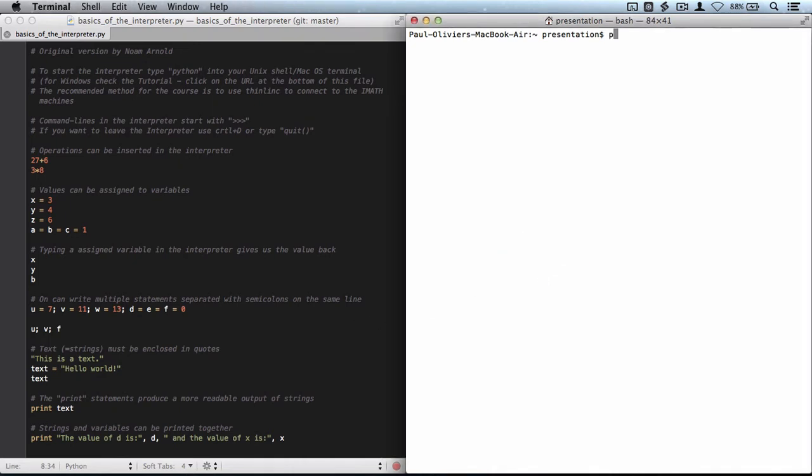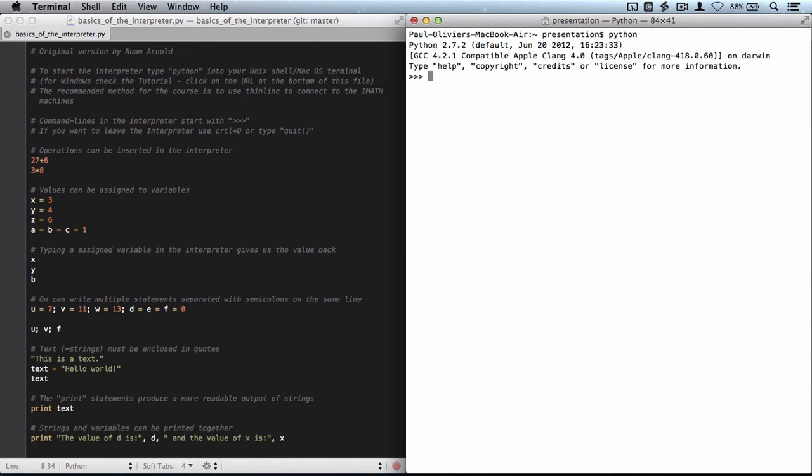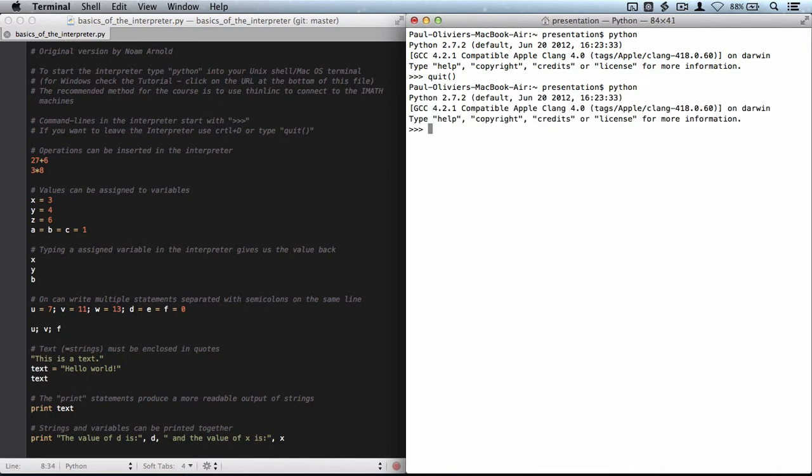So here on the right, I have a terminal, and I can just type Python, and this would start it, just as promised. I can quit, and this would quit the Python interpreter. But okay, I'll start it again because that's the goal after all. So now in this lesson, I want to give you some basic information about how to use the interpreter.